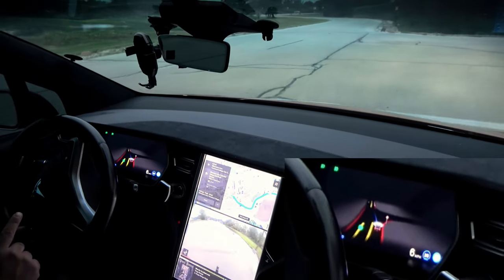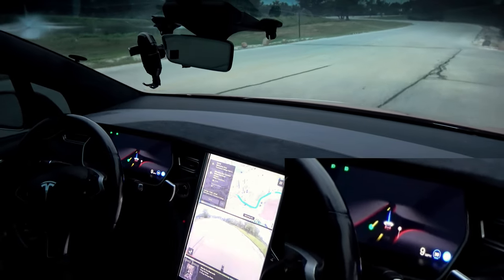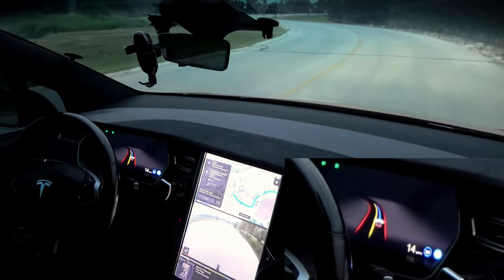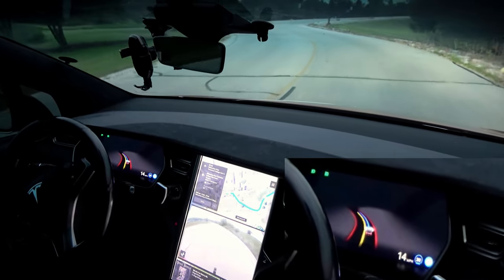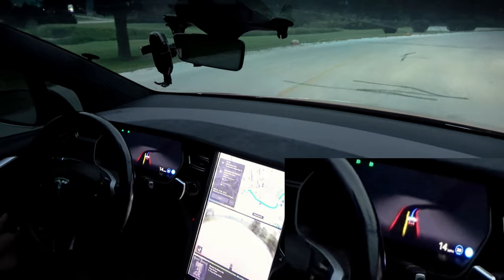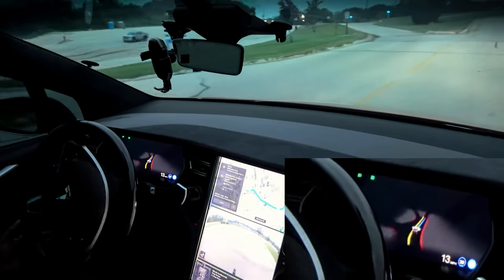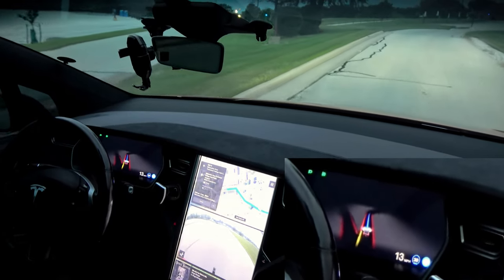It's got a turn signal on. Oh, I see. It changed the... it's been a long time since I've been over here. There we go. You can shut your turn signal off. How fast is it? It's doing 14, which is the speed limit for this road, with a max of 20. I could probably override it and hit the stock to move it up to 20, but 15 is pretty good. There's also large boulder rocks on the side of the road to keep people from driving on the grass. Well, looks like they got set up for their motorcycle training classes.